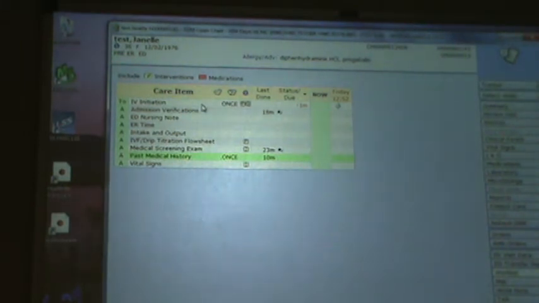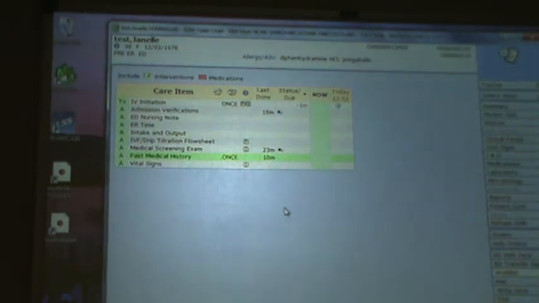You can also do it the other way too. You can just hit the add button, find it, and click it, if it's not an orderable intervention. An IV start requires an order. It's got IV initiation on there, but it requires you to document a physician order for it. If you just go through the add routine, it won't associate a physician as having ordered it. But anything that's not orderable, that's how you would get it to your work list.